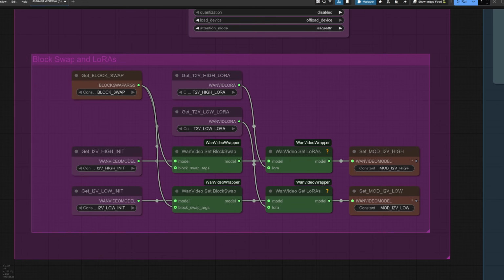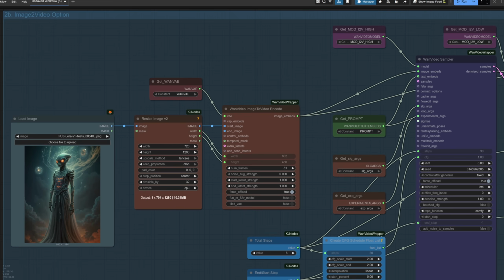The LoRA loader is, of course, exactly the same, apart from you've got the image-to-video models going in and the image-to-video models coming out. And yes, it is the same text-to-video LoRA going in as well. Some more changes this time for image-to-video, because there's a slightly different node here, WAN video image-to-video encode. So this is using the start image. You could add an end image if you want as well, but we've got our alien character again. The divisible by 32 will change the size of it, so it's actually going in 704 by 1280.